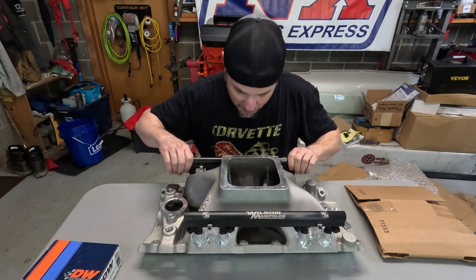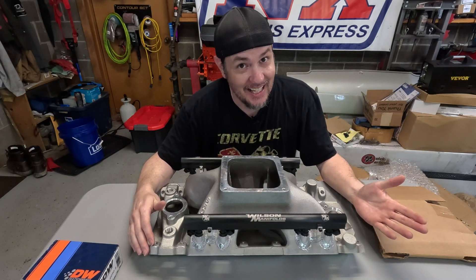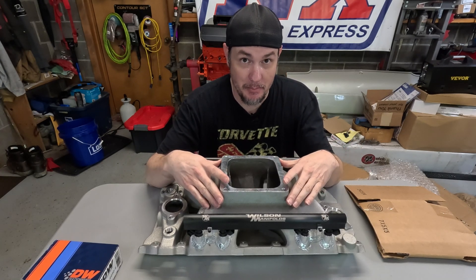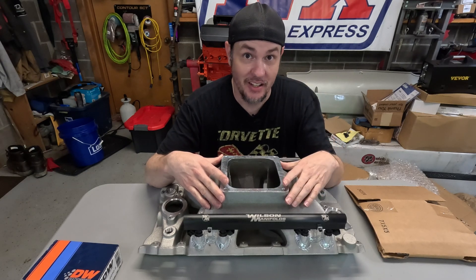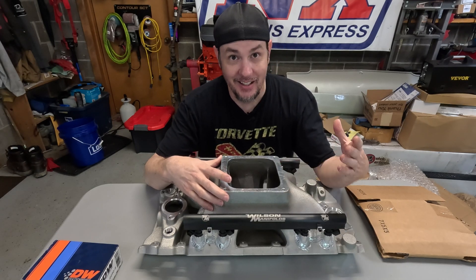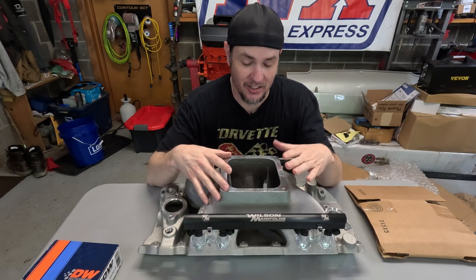If you've been following anything on the Smoke Monster, you know that we're running the Edelbrock ProFlow XT, which is really only good for about 500 cubic inches. At 598 cubic inches, it runs out of airflow up top — it just can't move enough air. So this is Brodix's biggest intake manifold for the BB-2 Extra heads that we run on it. When I talked to Brodix about it, they said this intake manifold is too big — you have to special order it, it's not listed anywhere, and you can't get a carb to idle on it. I said, well, that's not going to be a problem because we're going fuel injected, so we shouldn't have the issues with insufficient carb signal for the idle circuits and stuff like that.